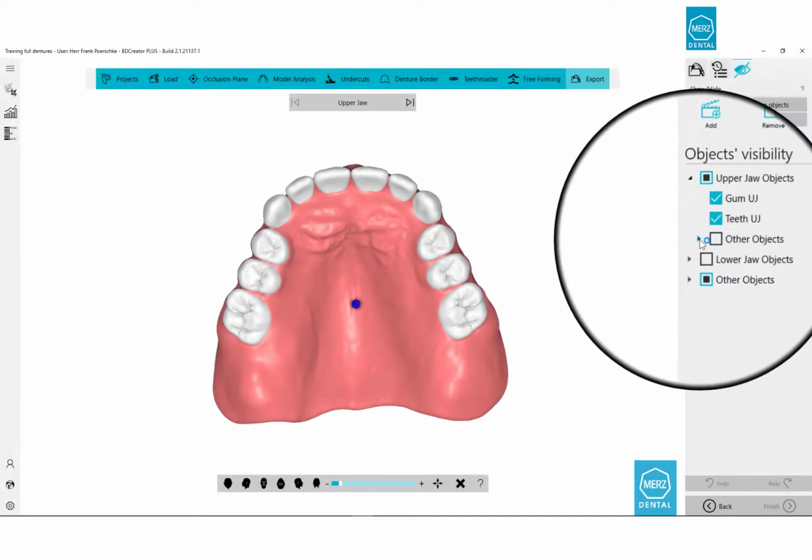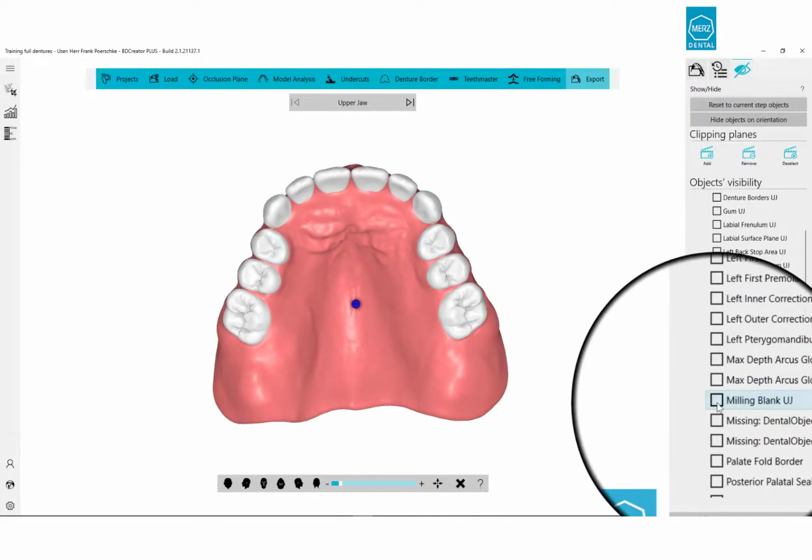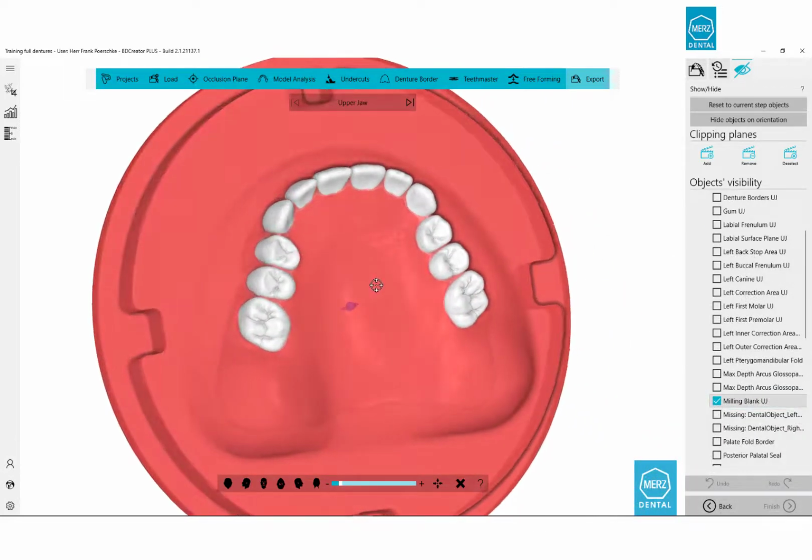The milling blank of the corresponding jaw should be displayed to check whether the construction fits into the BD load.